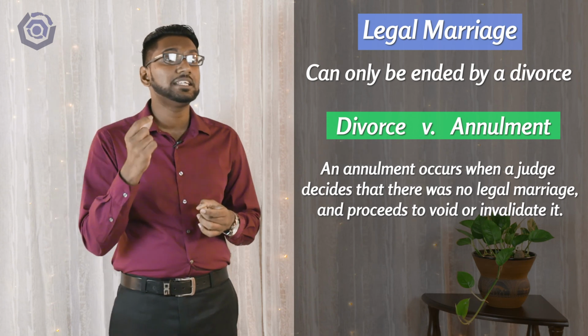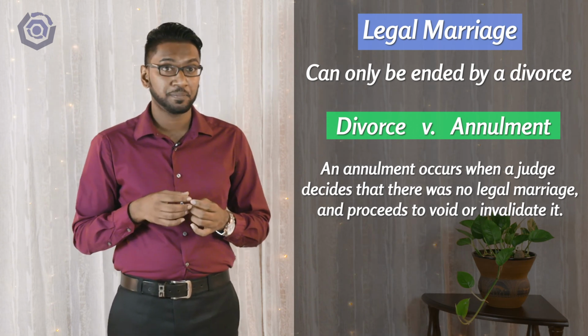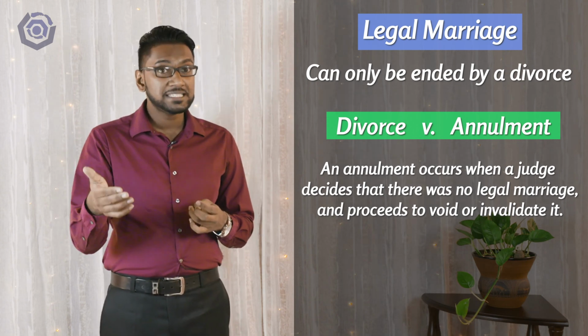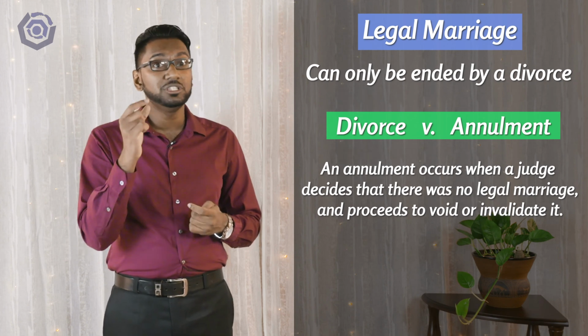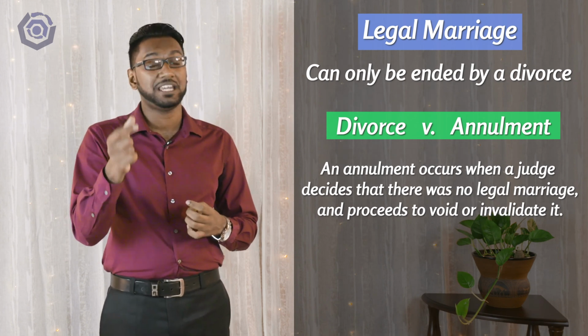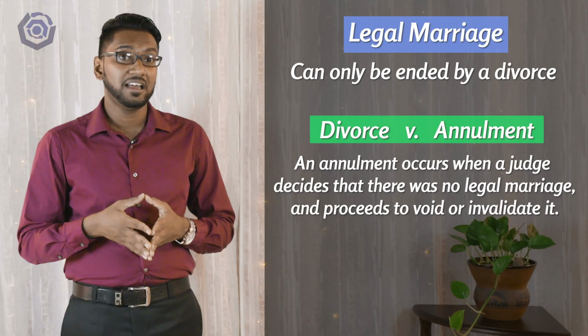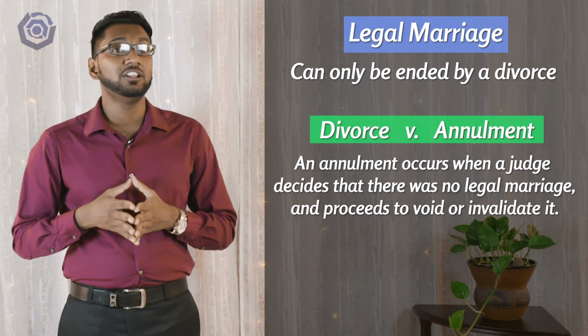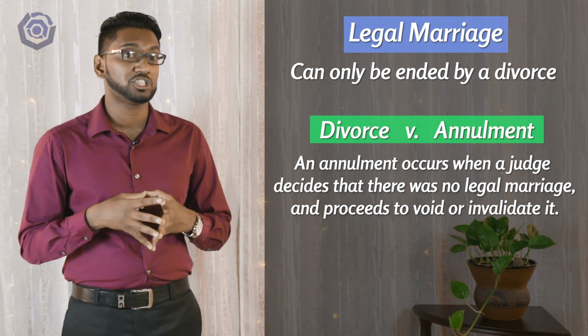Also, if someone did not give consent. In Guyana, you can be 16 and get married, but you need the consent of your parents. If someone did not get consent, if you're underage, then the marriage can be annulled. And then if you are younger than 16, if you're 13, 14, you do not have the right to give consent because you are a minor and the law does not recognize such a marriage.